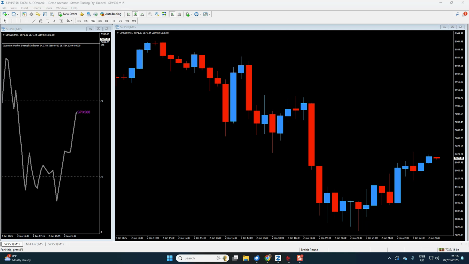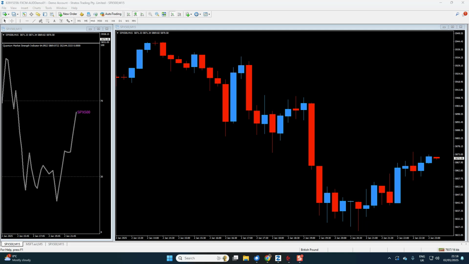Naturally, as the name implies, it has been developed and designed to show you market strength in a very visual way. And I've created this video deliberately with a very simple application. On the left-hand side is the MSI, the Market Strength Indicator, and on the right-hand side is the equivalent chart. And for this example, I've taken the SPX 500, the S&P 500 index. On the left is the MSI, and on the right is the chart itself.